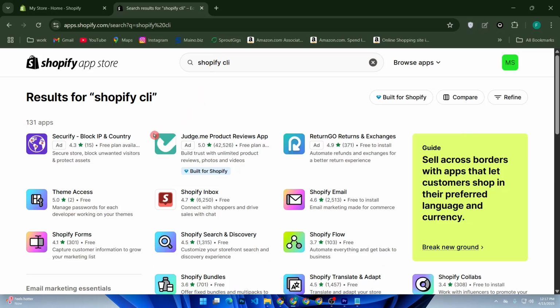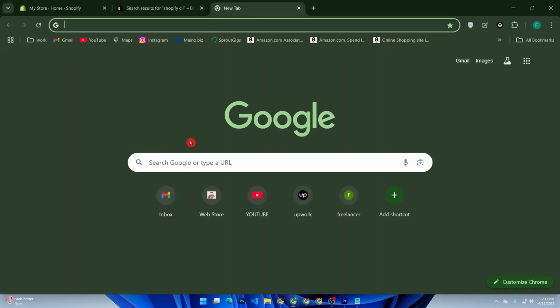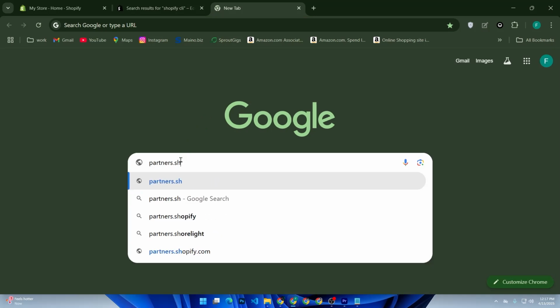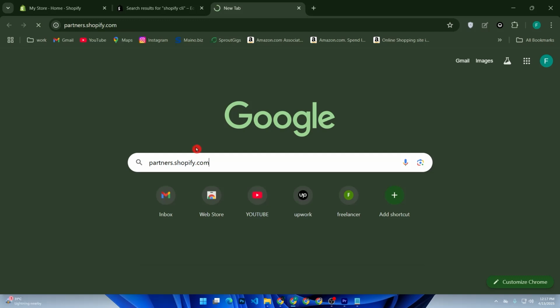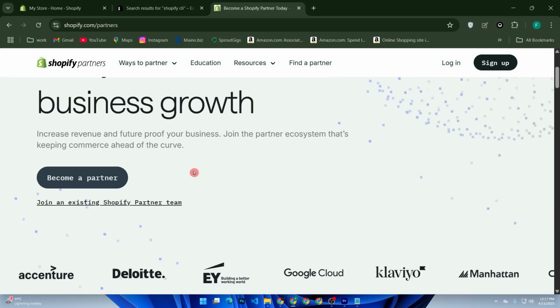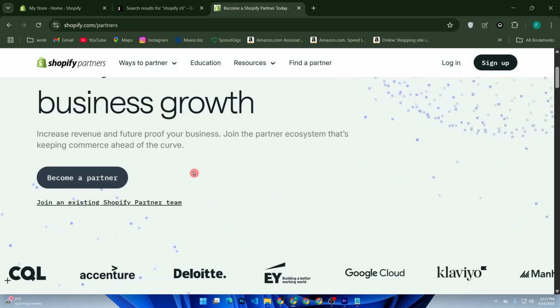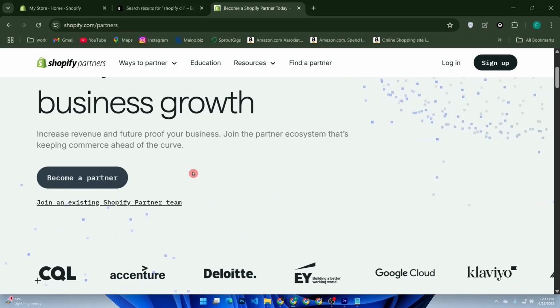Create a partner account at partners.shopify.com and create a development store. This is where you will build and test your theme.